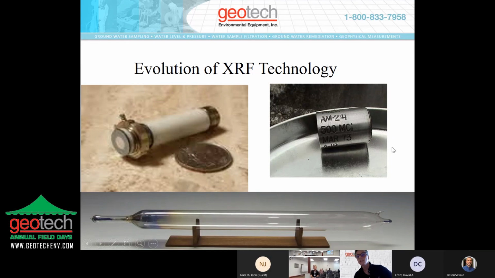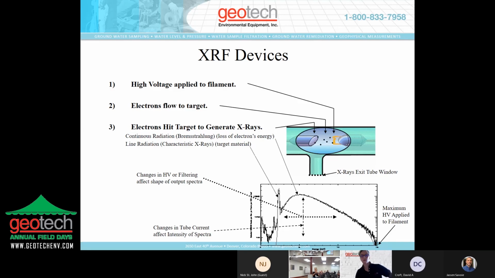This is an americium-241. It's completely contained. It's one of the more exciting sources, one would say, because it has a half-life of about 432 years, so it's pretty important not to lose that anywhere. They often weld these into the XRF so that they don't fall out and get lost. That's a little bit of how the XRFs work.